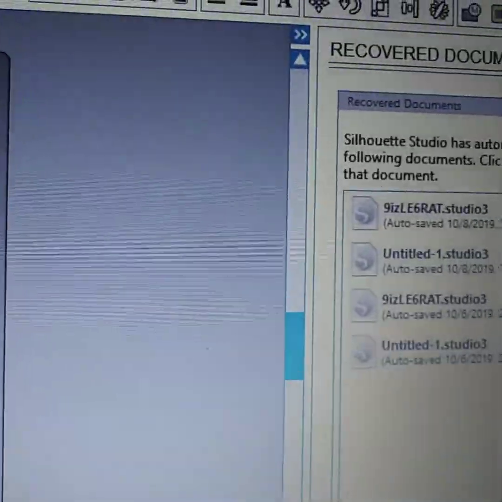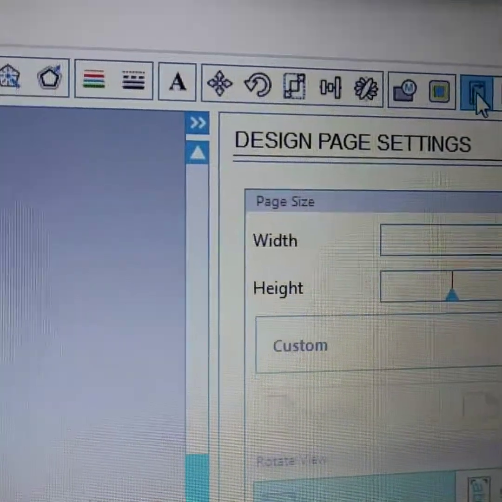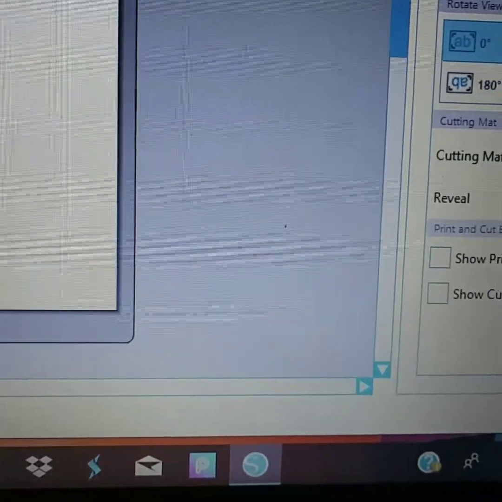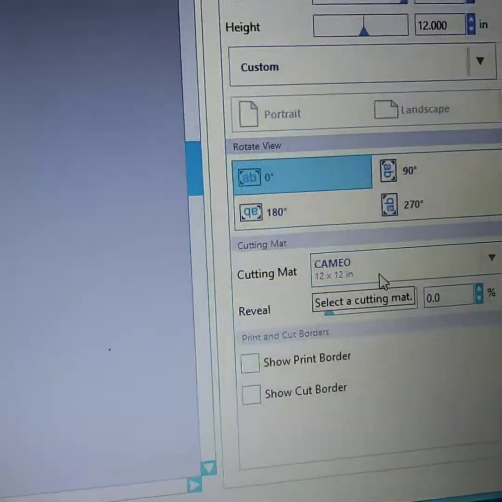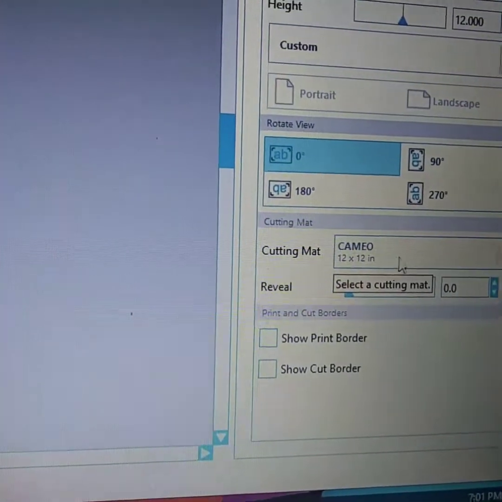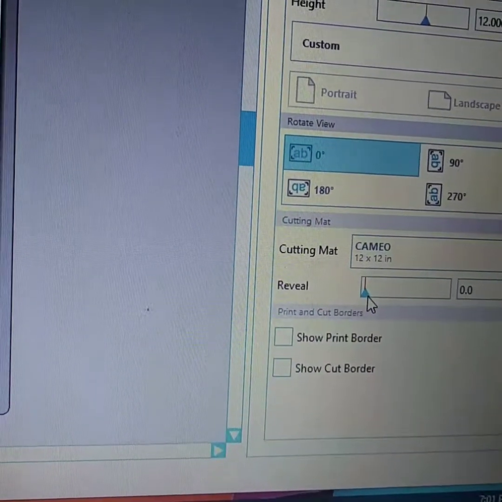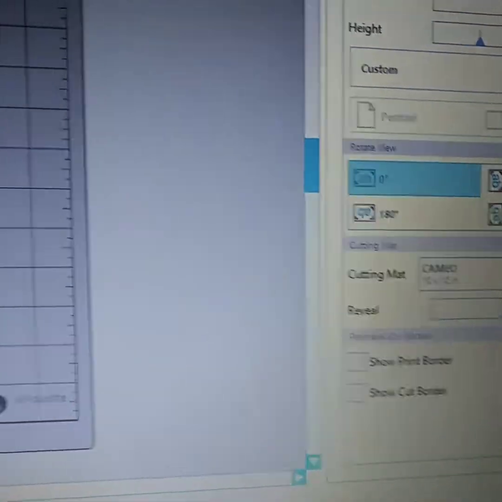But before we do that, we need to put it on the page. So I go to here, it says, hopefully it'll do it. Okay, so right here, because it's blank and we want it to reveal a cutting mat 12 by 12. Sorry about coughing. Okay, so it's a 12 by 12 and we want it to reveal the cutting mat. So I just hit this right here and put it all the way over to here, and it says 100%. I do not understand all of this sort of thing. This is just what I do. So it reveals the cutting mat here, see?